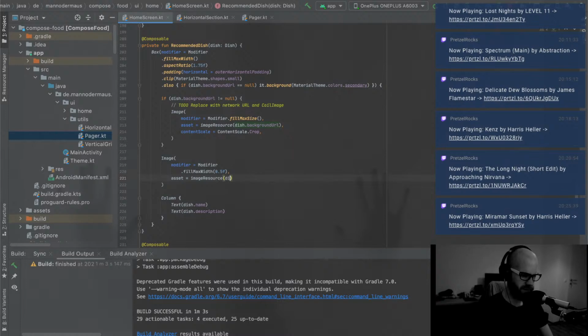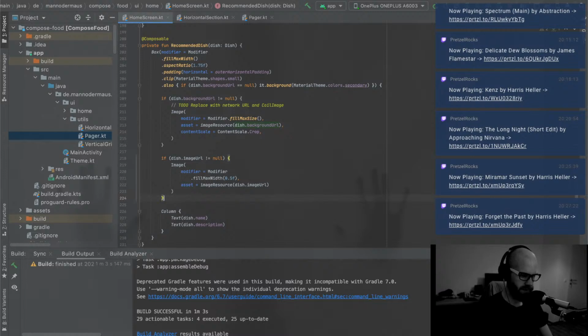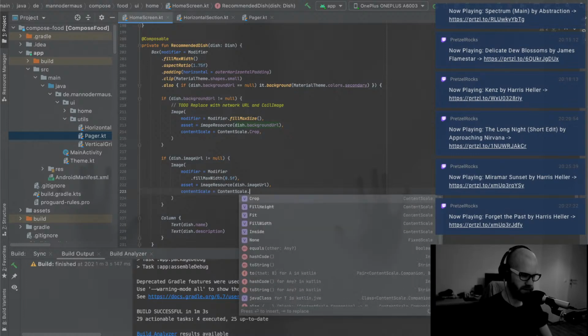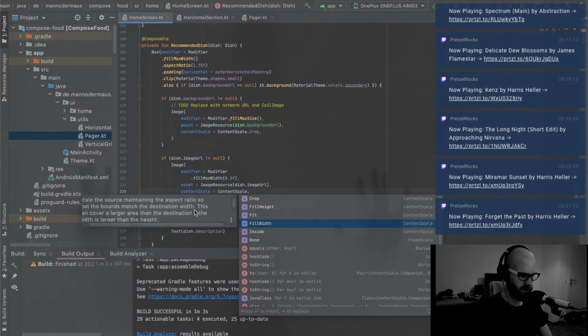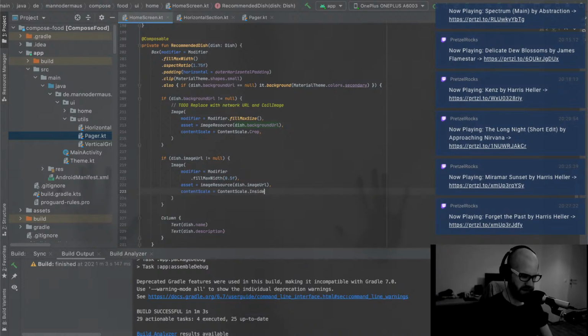Image resource, and then we get the dish's image URL. Oh, if we have one. Okay. Content scale is gonna be not crop, but fill inside.